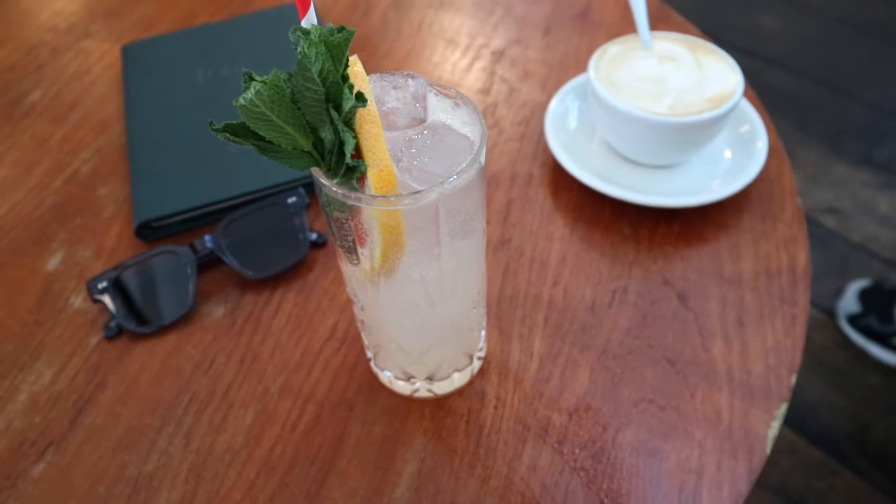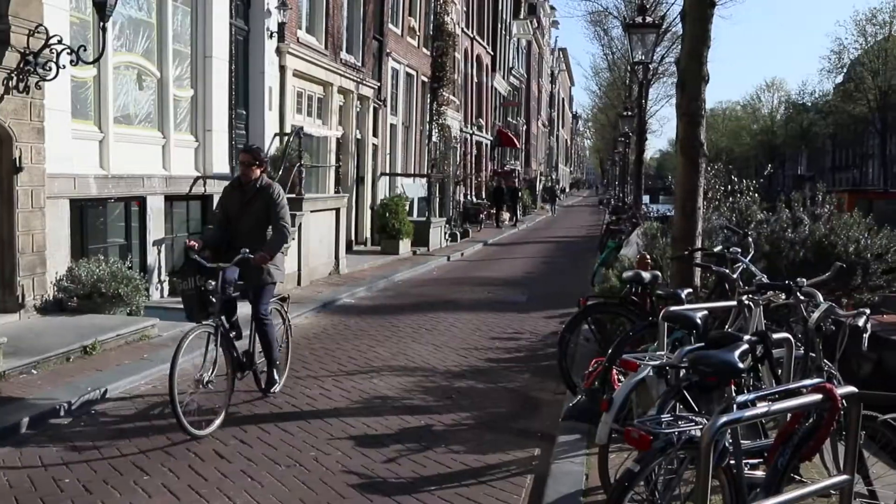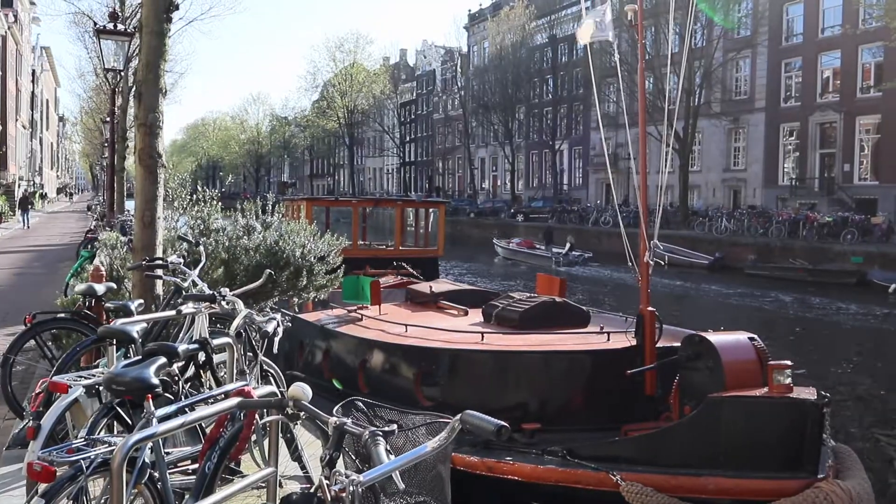I'm having an afternoon cocktail and Christian is having a coffee. We are heading back to this department store where we've parked our car — they've got some really nice homeware in there, some nice plates, so we're going to have a look. Then we're probably going to head home. The day's gone really fast, it's about half five now. We want to get back and see our little baby Ralphie, who is waiting at our little chalet for us, so yeah, the day has kind of drawn to an end.